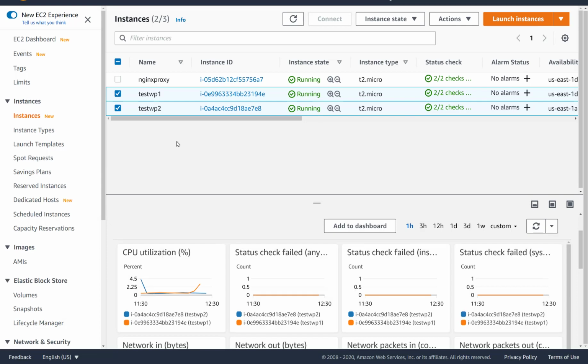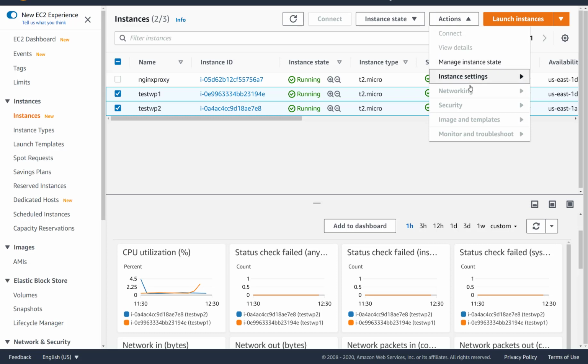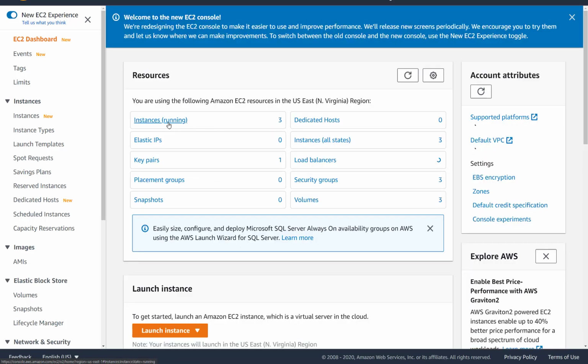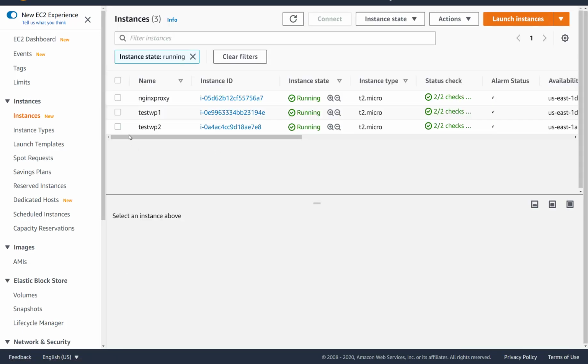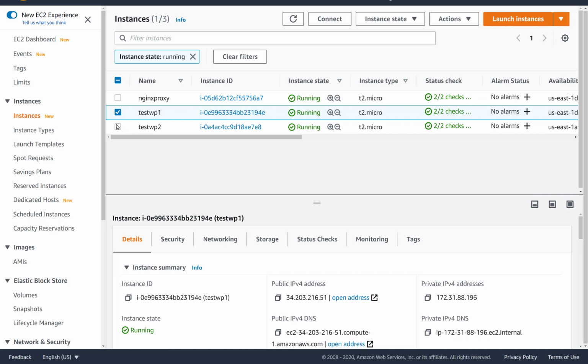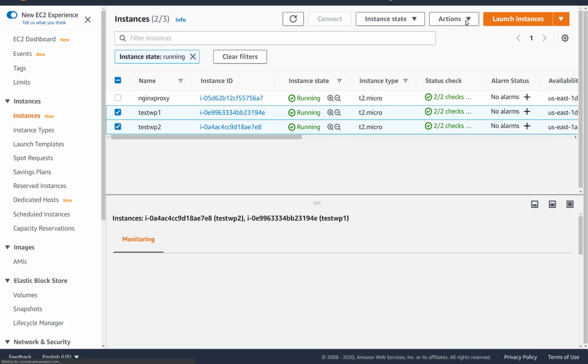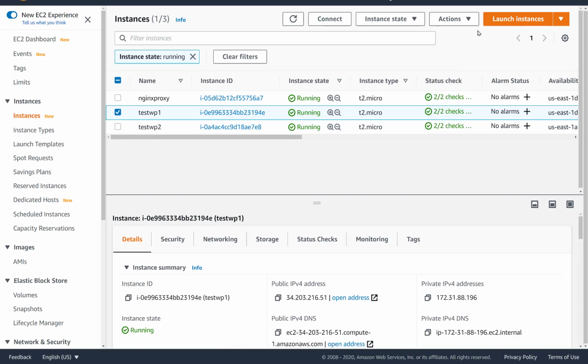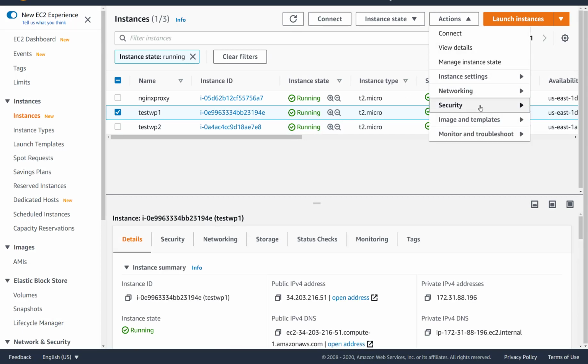And here I am trying to select 2 and change the security group on 2 instances, but it will not let me. It's grayed out. Didn't see that coming. But now we'll just do them one at a time. And still no. So even after a refresh, can't do it. So we'll do it one at a time.